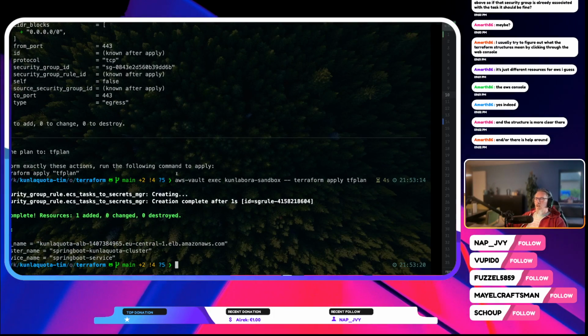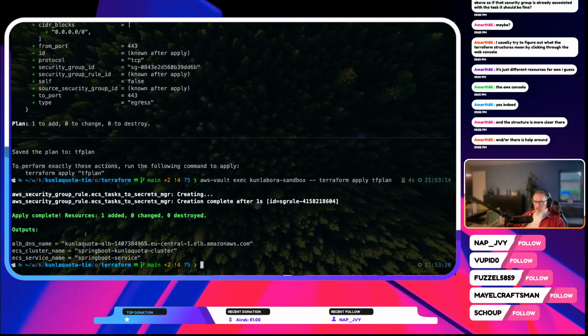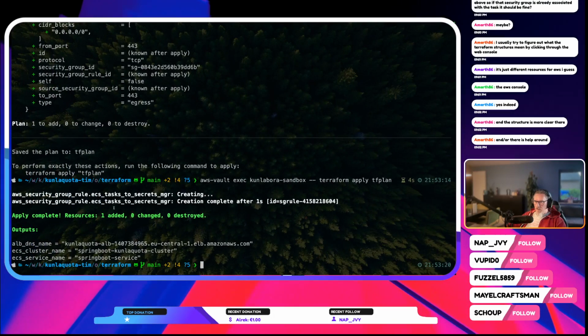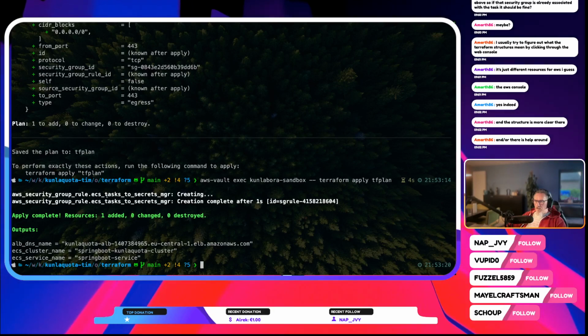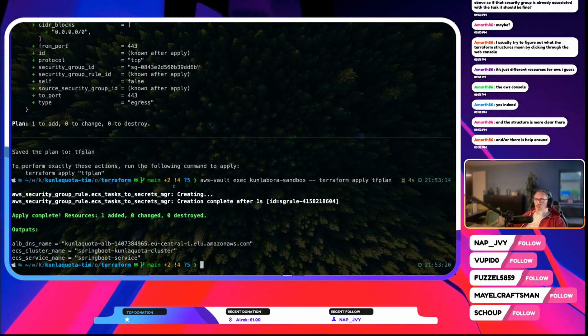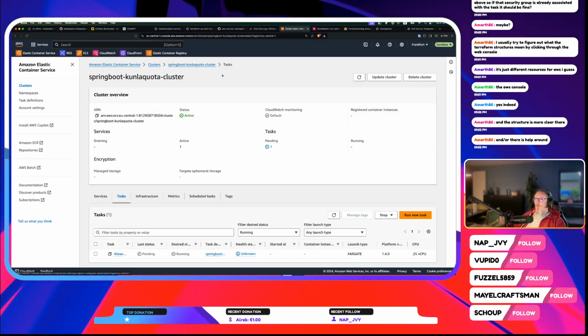Okay. So, and then this is the thing I don't really get. So it's creating this ECS tasks to secrets manager, and it's no longer doing this task then.